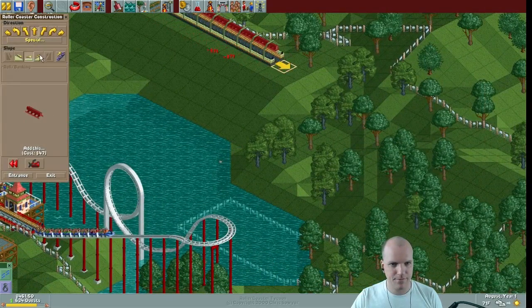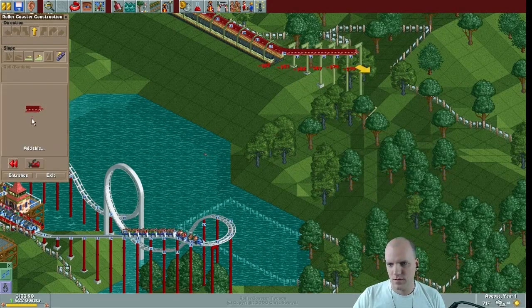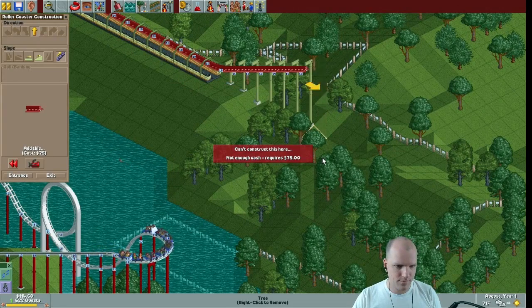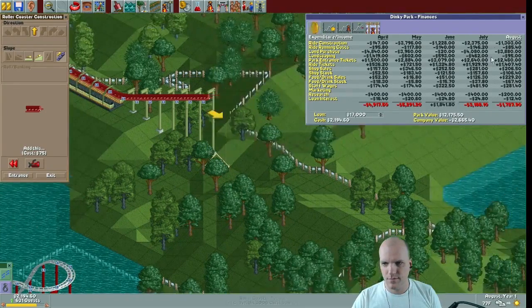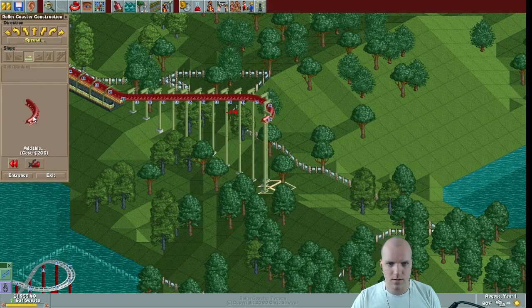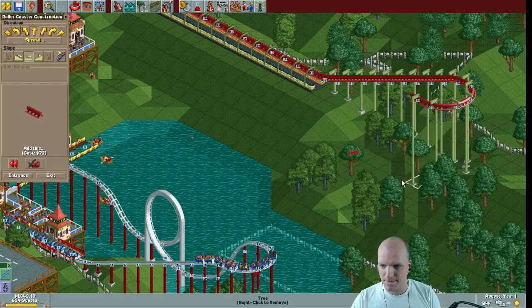Okay. So we got the S-bends, the brakes, the helixes, and that's it. Not enough cash. Okay, so like the last one, I'm only going to go up 10. Okay. And then we'll do a similar drop down. Get rid of that tree in the way.